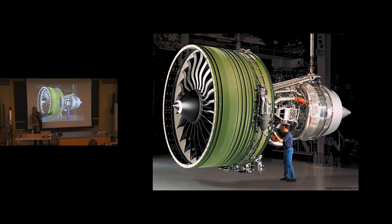And at that point, it doesn't even matter if the manufacturing stage is more impactful than traditional kinds of manufacturing, because that will all be lost in the noise compared to the use phase impacts of an airplane that lasts for 20 years and flies millions and millions of miles.